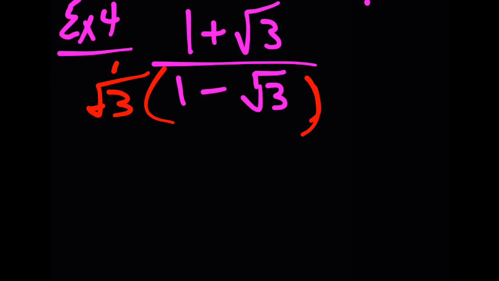But if I do that and I distribute the square root of 3 and distribute the square root of 3, then I still end up with a square root of 3 on the bottom, because square root of 3 times 1 is square root of 3, so that doesn't help me at all. So I can't do that.